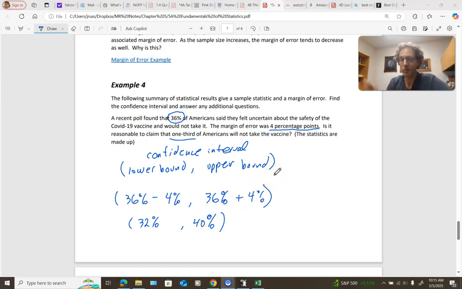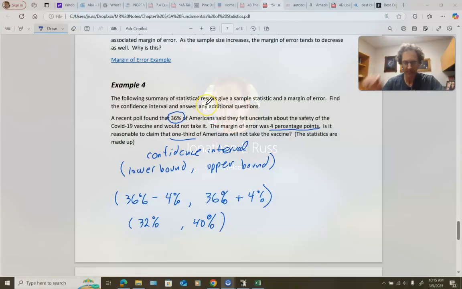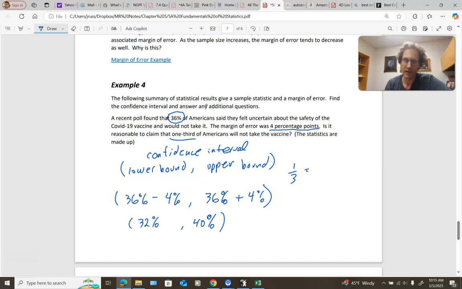Okay. Well, what is 1/3? Well, 1/3, hold on just a minute, guys. My computer froze real quick. Well, 1/3 as a fraction and as a decimal is that 0.3 with the 3 repeating forever, okay? Now, as a percentage, if you multiply this by 100, it'll become 33.3%, okay? Well, now the question becomes, is this within this interval? And the answer is yes, okay? Roughly 33% is within this interval.